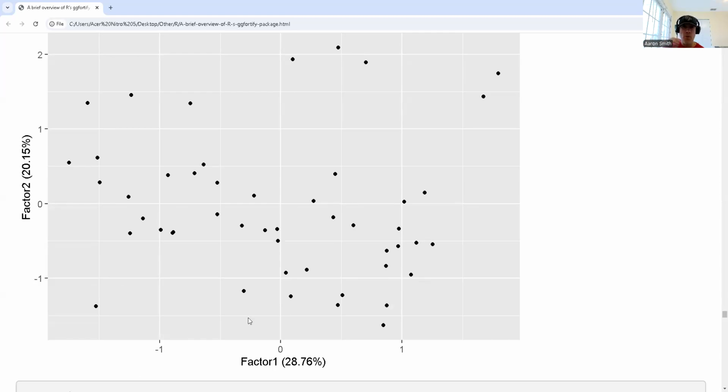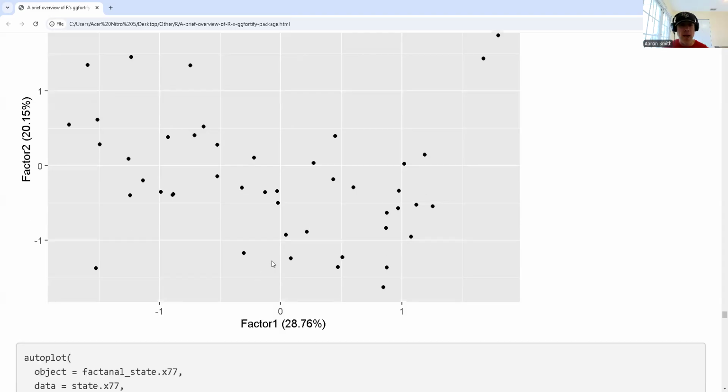This is similar but different to principal components. Factor analysis is trying to find latent variables that drive the variables that I see. So think about intelligence and performance on a test. I can't actually observe intelligence, but I can observe performance on a test. I'm inferring that there is intelligence driving the results of the test. Factor analysis is trying to quantify that intelligence based off of the observations I have.